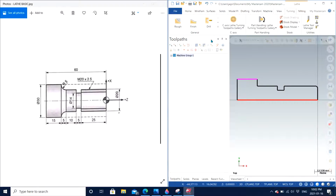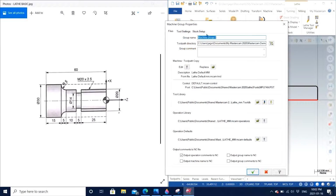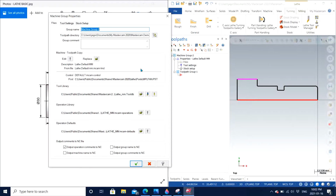So I click on default. So I have 2 machine groups. I'm going to delete the first one. So I click on the machine group and I click delete. The second machine group, the one that I just inserted right now in front of you guys, has subgroups of properties. When I click on properties itself, it has 3 subgroups: file, tool setting, and stock setup. File and tool setting are factors that might be determined in the drawing, or depending on the operator itself, whatever is convenient.